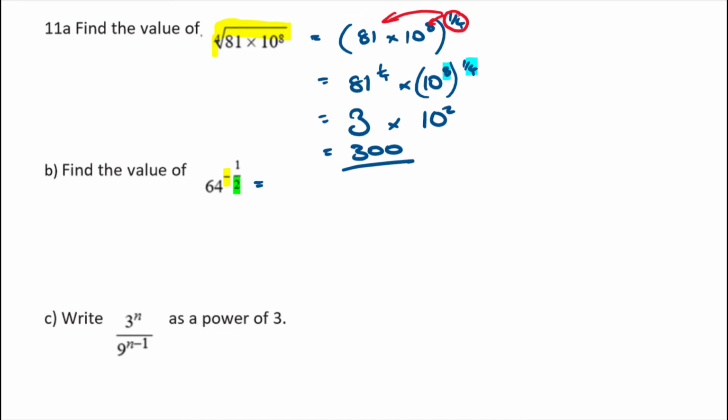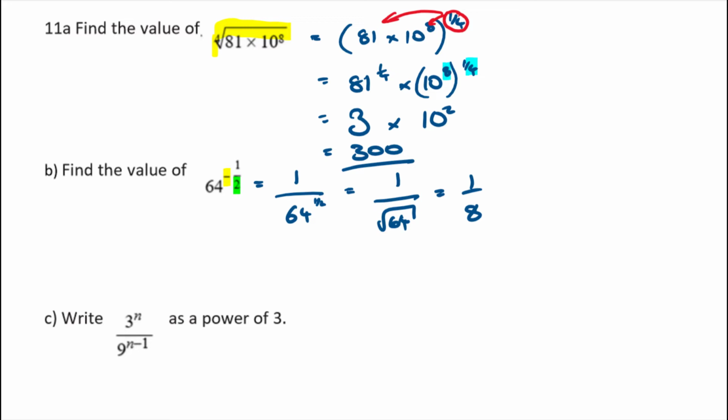Right, so let's deal with the negative number first. A negative index is the same thing as 1 over the positive version of that index. So that's the same thing as 1 over 64 to the power of a positive a half. So I've dealt with the minus sign now. Now I need to deal with the fractional part, the denominator of 2. So that's the same thing as before. That means the square root, isn't it? So that's the same thing as 1 over the root of 64. What's the square root of 64? It is 8, isn't it? So that is 1/8. Okay.